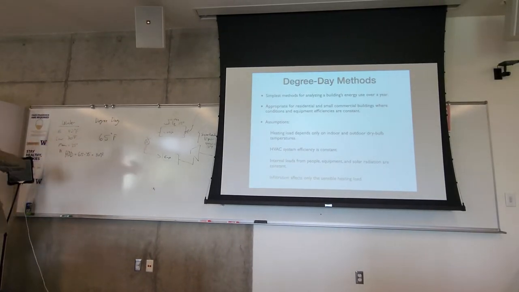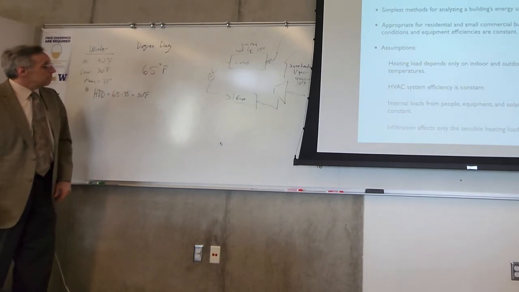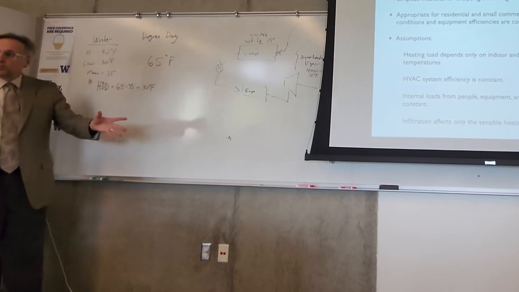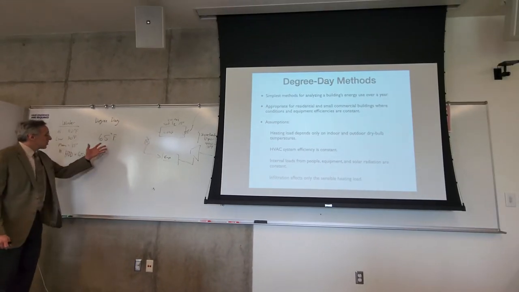The assumption here is that when it is 65 degrees outdoors, I don't need heat and I don't need cooling. The heating load and the cooling load on my building are zero. In other words, when it's 65 degrees outside, I have no need for energy. Now, we're assuming that this is the case everywhere around the country. And this is where the problem comes in: 65 degrees is okay, but it's different at different places, depending on humidity and other factors, and how much lighting there is, and how sunny it is outdoors and things like that. So this is kind of very rough.